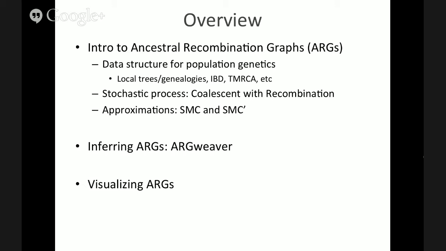And lastly, I wanted to include a few slides on visualizing ARGs. I had found in my own work that being able to better visualize ARGs and think about what structures are occurring was quite useful. I think there's quite a bit of work still needed to be done there, and so I thought I would just pose a couple of interesting visualization problems. It could be used to look at a lot of things.